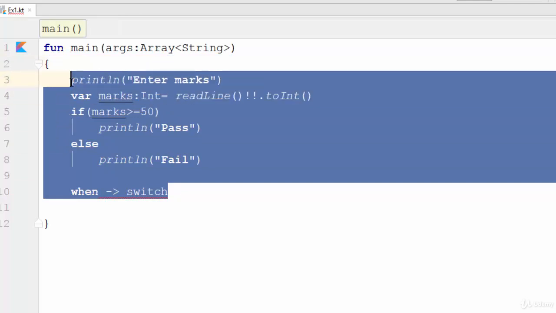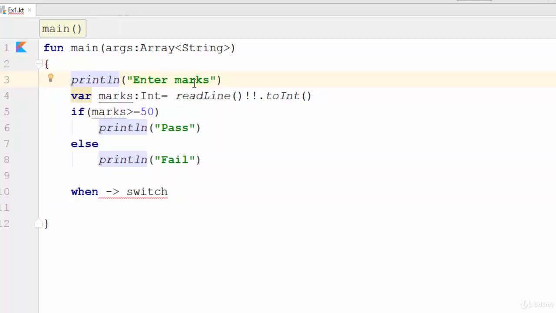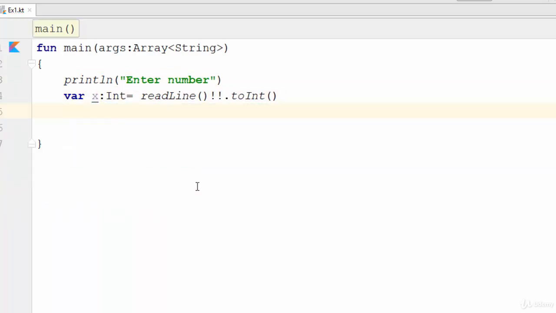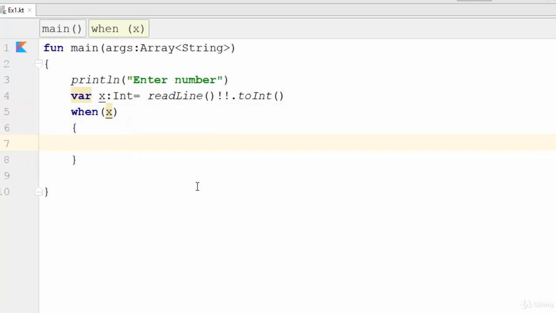Okay, let's try this example for entering a number. So the number will be stored in a variable called x. Now, when x, this means try to check the value of x. One, refer to, for example, println a.